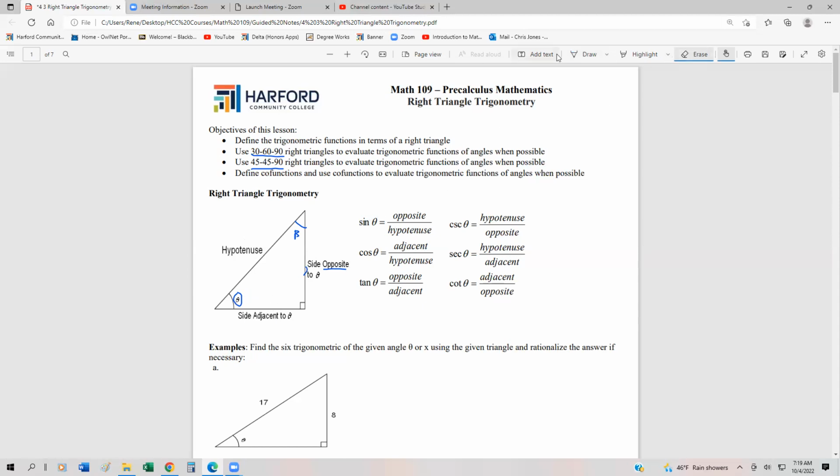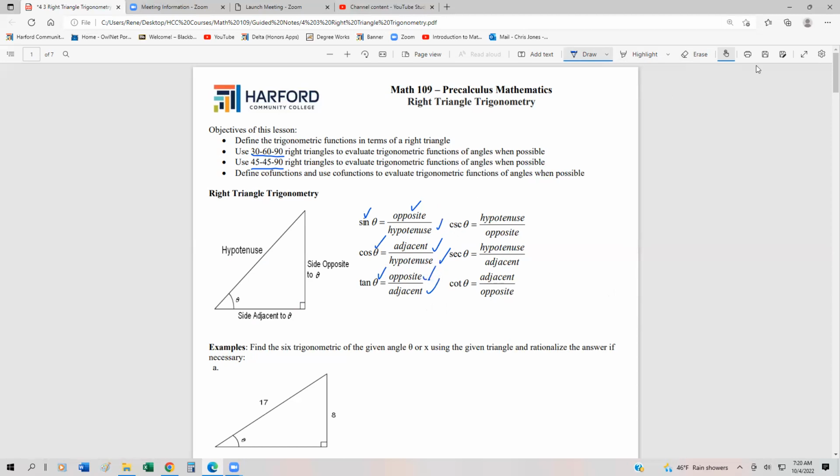In a right triangle, it's easy to identify the hypotenuse because it's always the side that does not touch the right angle. If you're ever confused as to which one is the opposite, the adjacent, or the hypotenuse, the first thing I would do is start by looking at the right angle, and the angle that is opposite it gives you the hypotenuse. Once we've defined our hypotenuse, opposite, and adjacent sides, here are the trigonometric definitions. The sine function is the opposite over the hypotenuse. The cosine is the adjacent over the hypotenuse, and the tangent is the opposite over the adjacent.